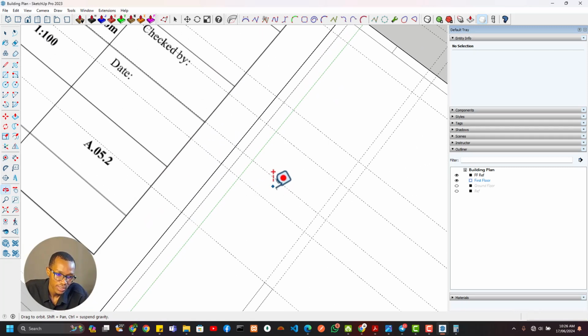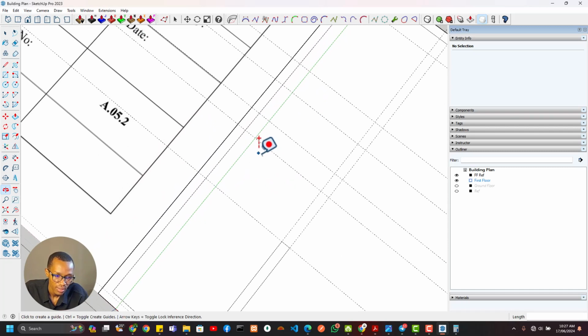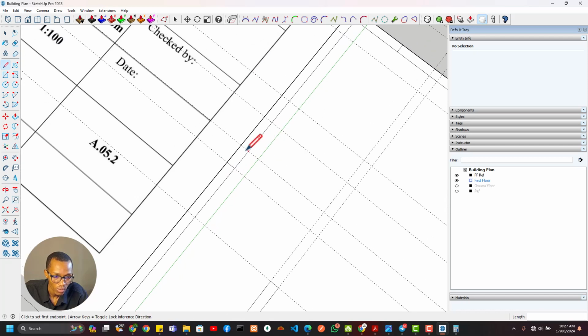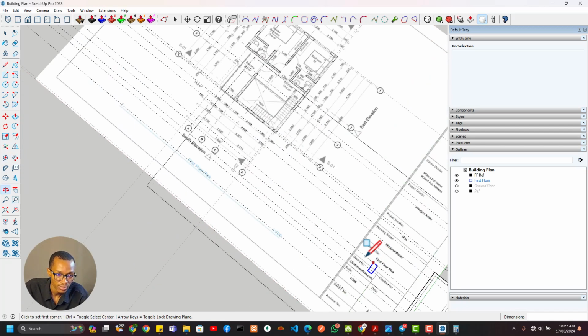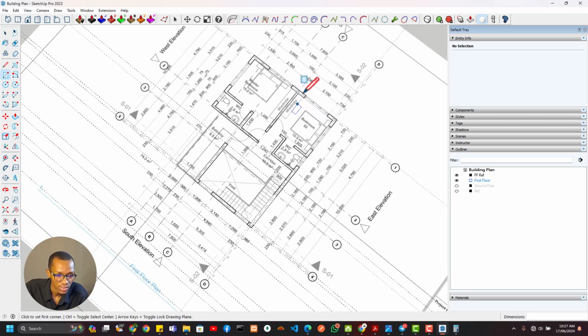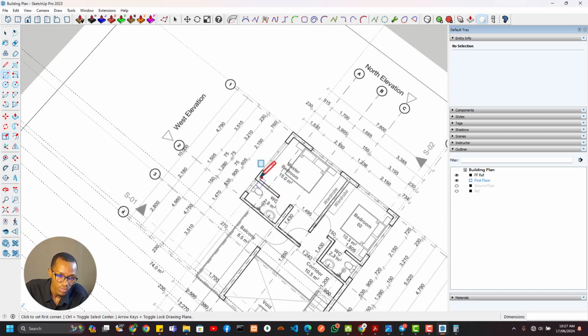So with that there, I can come ahead and draw this line from this point, that wall. I'll draw this line again, draw this line again, and draw this line again. All right, so from this place is 2150. That's for that window. All right, I'll draw that line again. All right, so you can see how quickly we are moving.